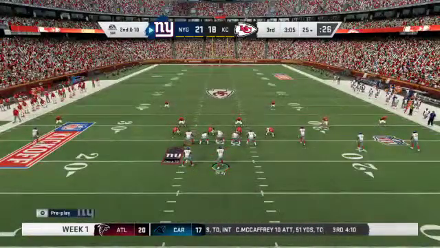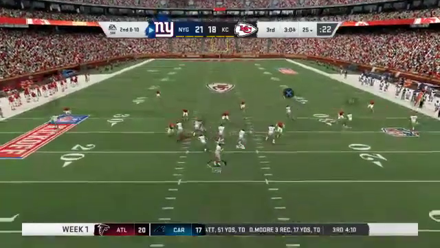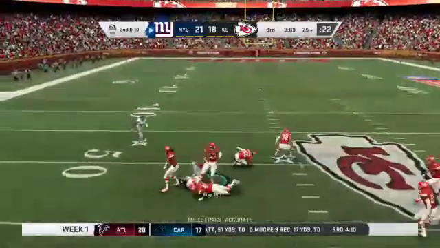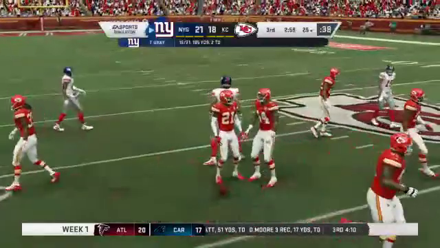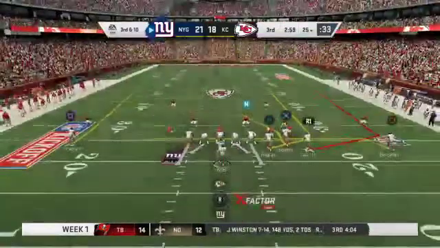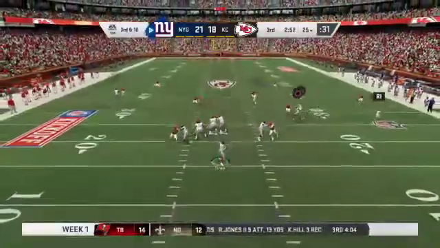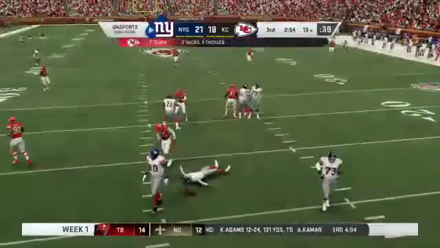Check 24. Check 24. Switch. Check 3. Go. Now Gray to throw again. And that is incomplete. A lot of force bearing down on him there. He could not hang on. It's 3rd down. So back-to-back incompletions, and that has him staring at a 3rd and 10. From the gun, Gray. And the Chiefs are going to get him.